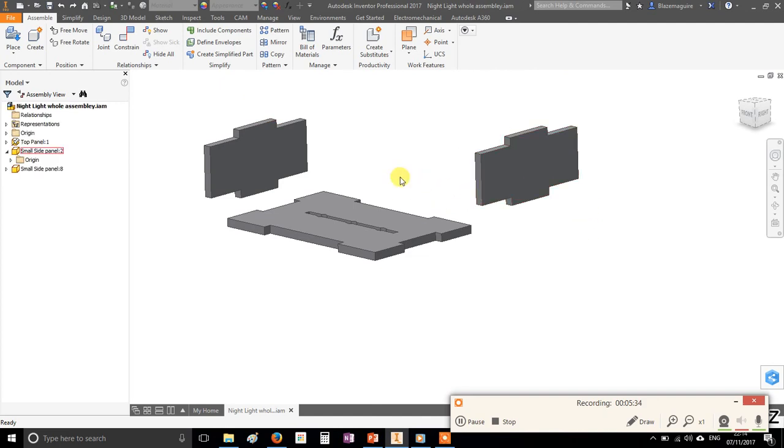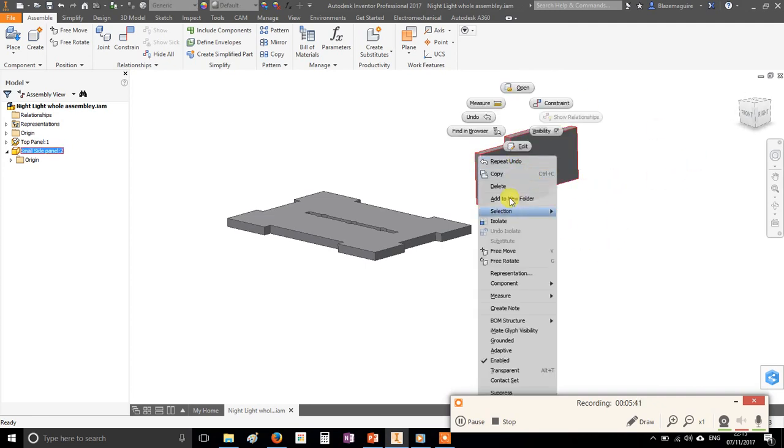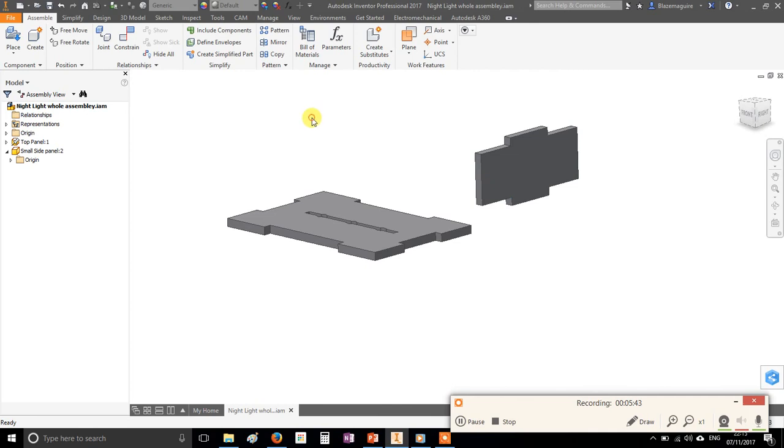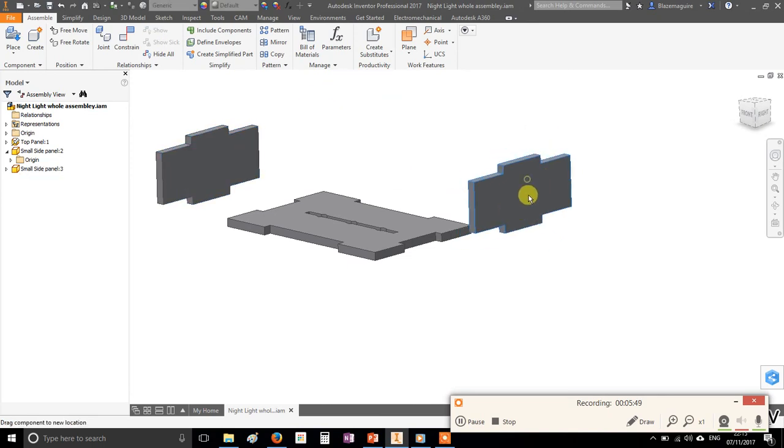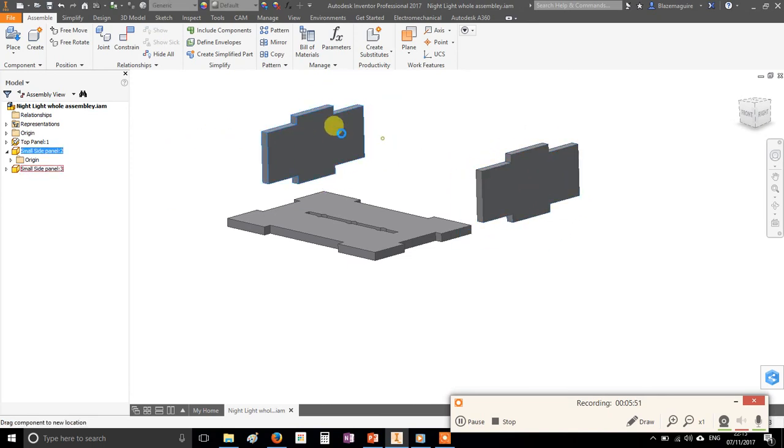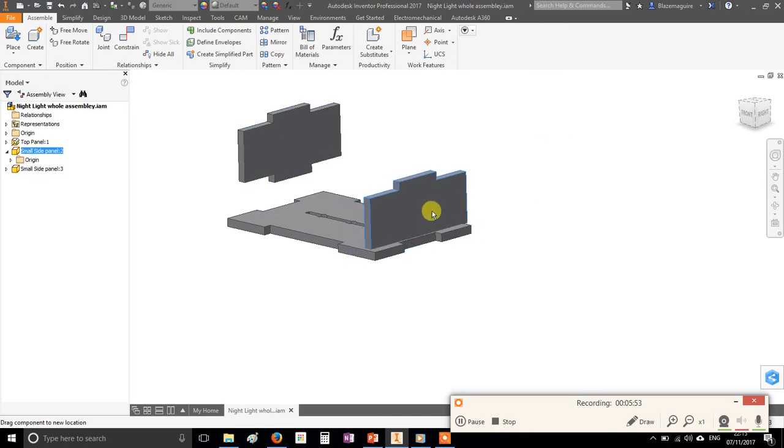If you didn't want to use place, you can actually just pick it, and like you would in Word, you can right click copy and then right click paste. And you can still do Control C, Control V if you know the keyboard shortcuts, so you can speed things up like that. Right, anyway, we've got to glue this onto here.